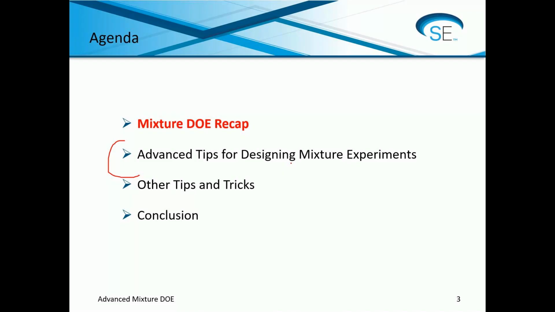Tips on analysis, tutorials are available all over the place. And that's one of my pet peeves, that anytime somebody talks about design and analysis of experiments, 90% of the details are about analyzing, not about actually setting it up. So to save time, we're really going to focus on just designing the experiment. Then I'll go through some tips and tricks that I've collected over my 10 plus years of working on this type of stuff on a near daily basis, and then we'll wrap up from there.